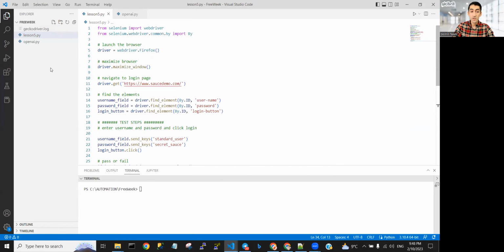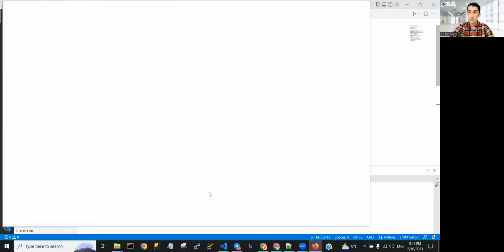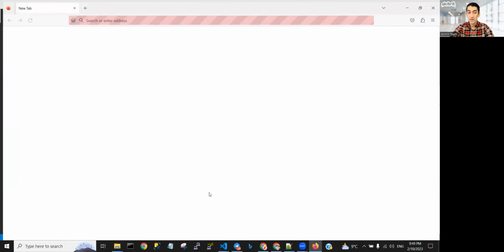Now, the screenshot is supposed to show up on the left-hand side here, and we need to have the pass or fail printed at the bottom. So let's run our test case again and see how it goes. It might be too fast, and then I'll show you how we could slow it down a little bit.